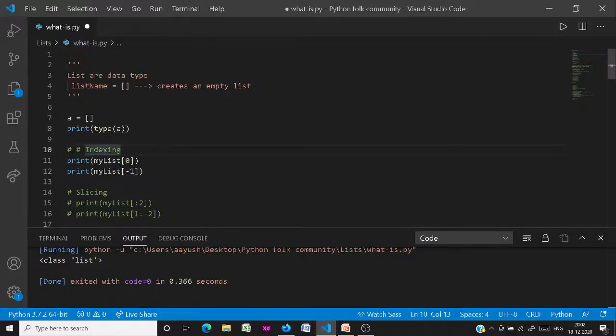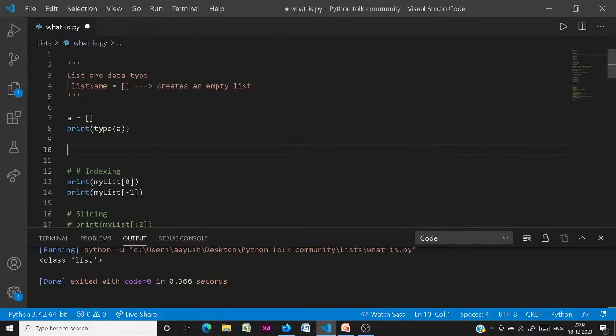Okay, now like we did indexing in strings, we can do indexing in lists also. But before that, we'd like to see the nature of a list. Let's create a list called B, and this list will hold some values: a name, an age, a decimal value. So will it work? This is the feature of a list, that it can contain multiple values of multiple data types.